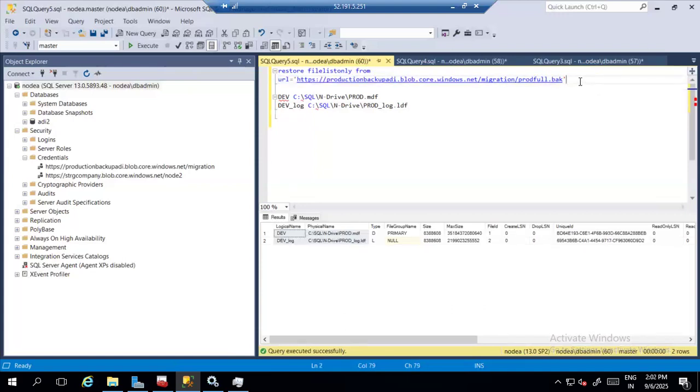For restore, I will explain step by step later, but for showing purposes, I will do the restore. Other people already know the restore process.